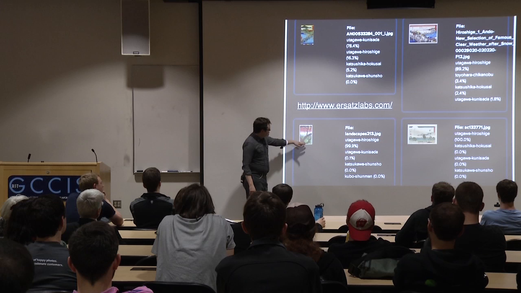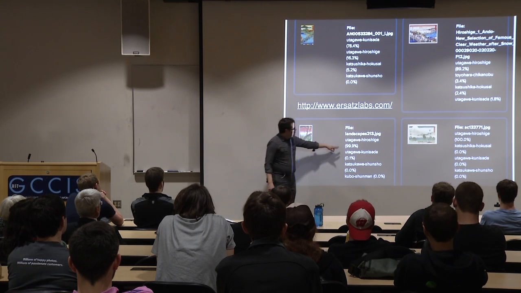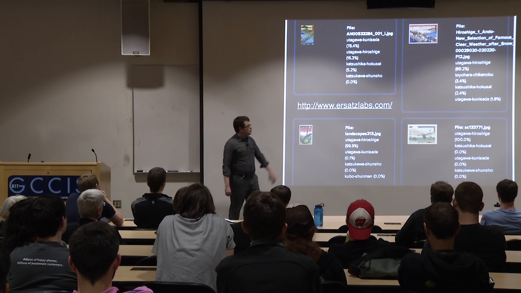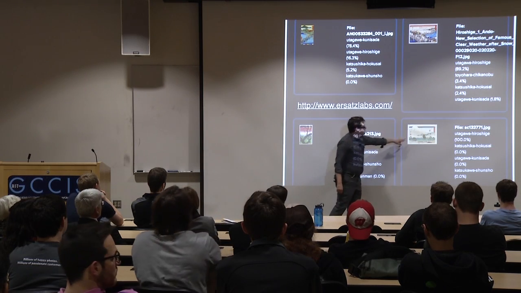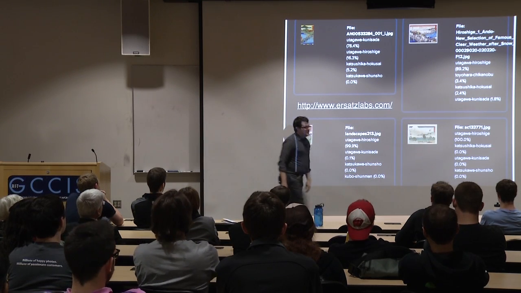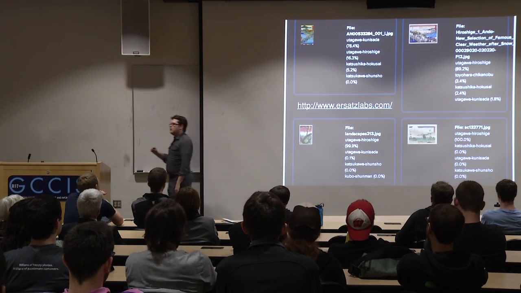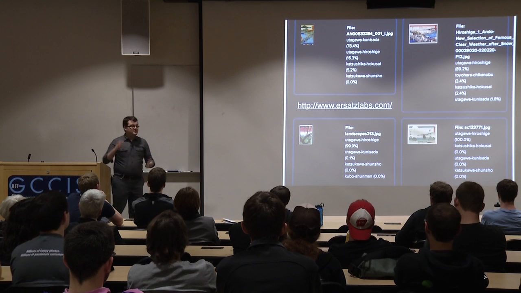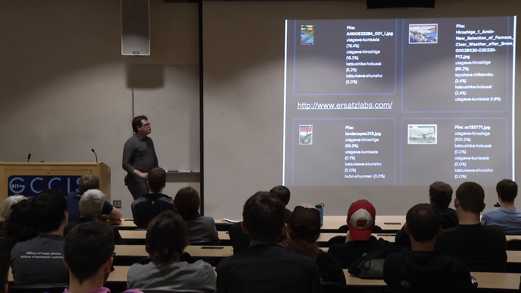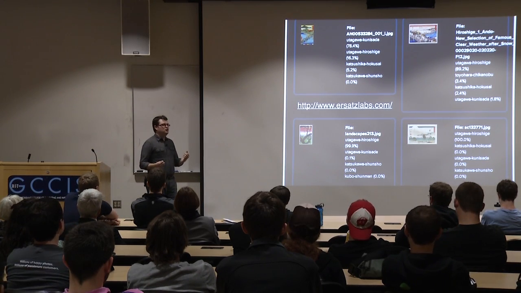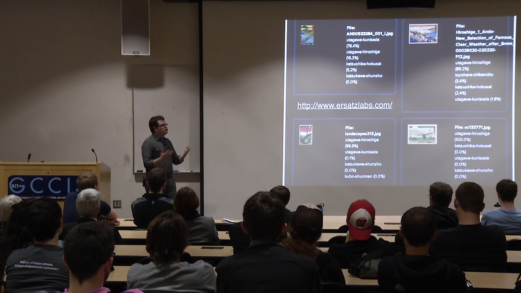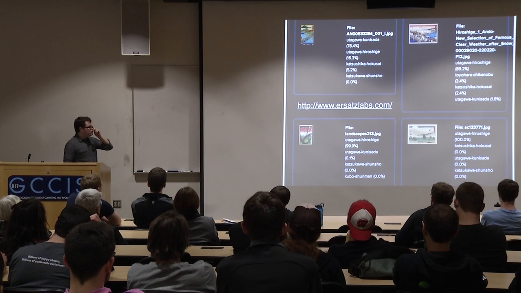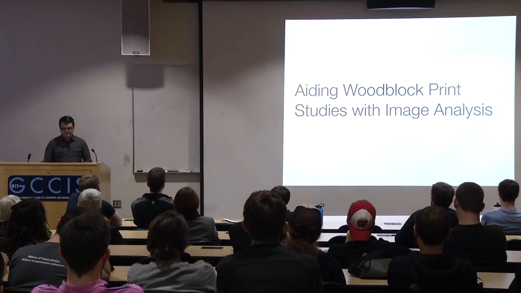So for example here, there's a particular print I fed in, and it's saying with 99% certainty that Hiroshige made this print, which is in fact correct. And then this is 100% certainty Hiroshige. It's interesting. In my testing, it's about 60% accurate, which is interesting in and of itself. But unfortunately, that's not accurate enough to be an automated solution. There's too many mistakes. People would have to go through and fix all the mistakes. So I'm still watching this technology. It's just not quite there yet.